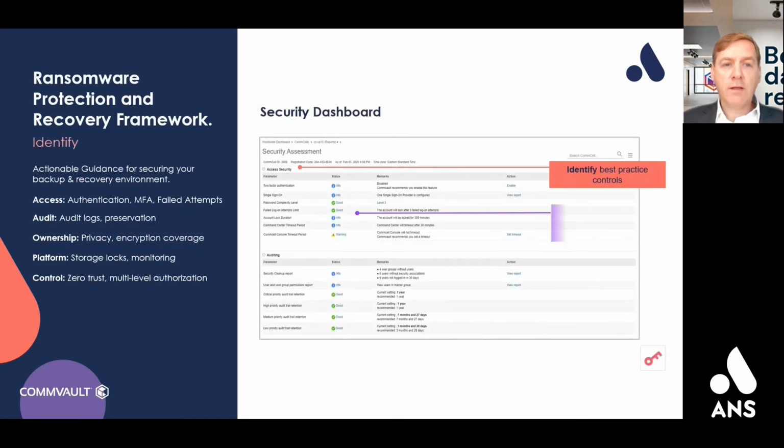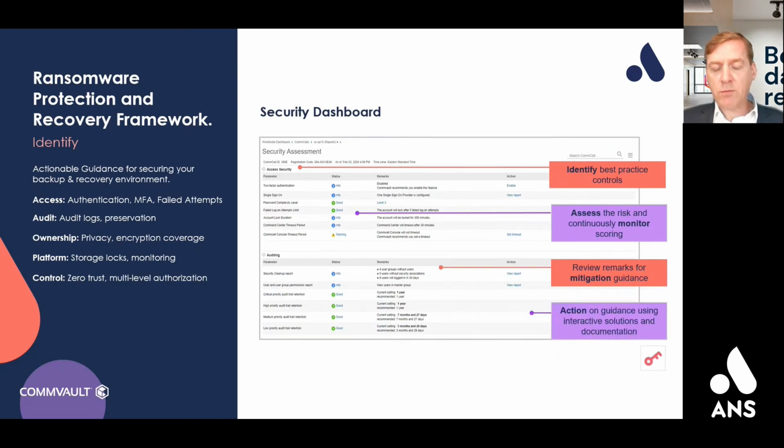Okay. Looking at the framework and identity again, we have a security dashboard that will profile your security posture within the Commvault settings. So here, from a single page, we can monitor how the environment's operating, if you're applying the processes that are available to you through the product, and it will highlight any gaps. A lot of the processes that are highlighted here will have click-throughs. So if there's any areas that are potentially falling short, so if you're looking at MFA not enabled, if you're looking at login attempts not being set or exceeded, if you're not using multi-level authorization, they'll be highlighted here and flagged. And from this dashboard, you can have a simple click-through that will either enable that capability for you, or will show you the process on how to achieve that.